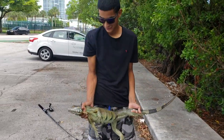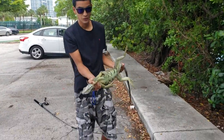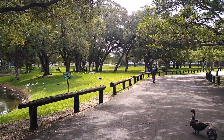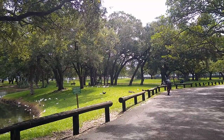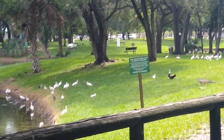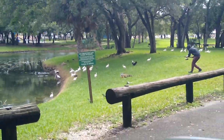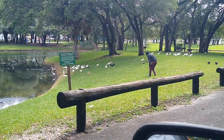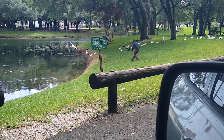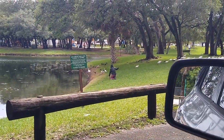Just like that, guys. That one doesn't look that big. There is a huge iguana, bro. I swear to God, bro. Oh my God, he's right there, bro. I think he's gone. I think he's gone in the water.